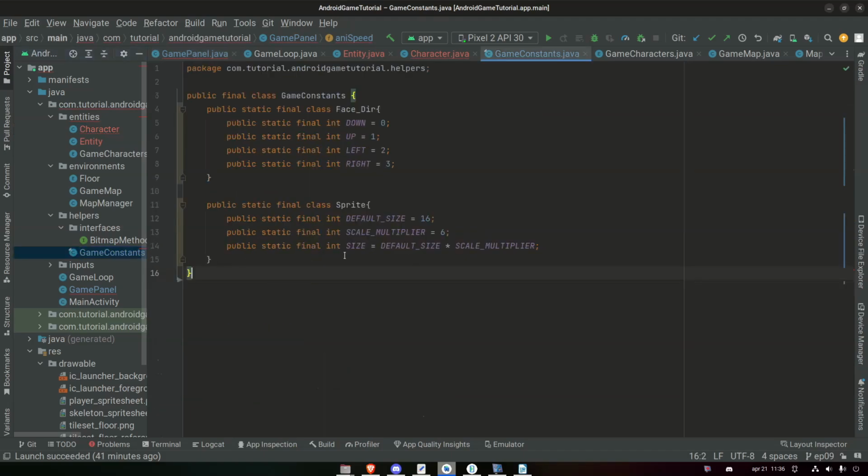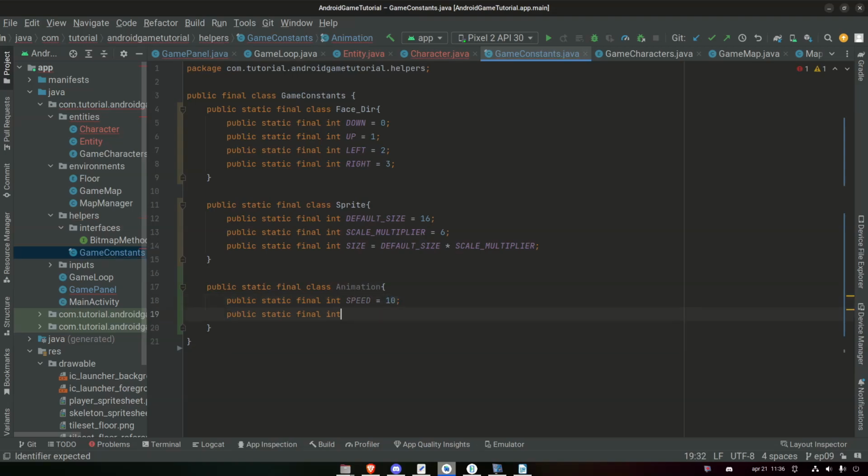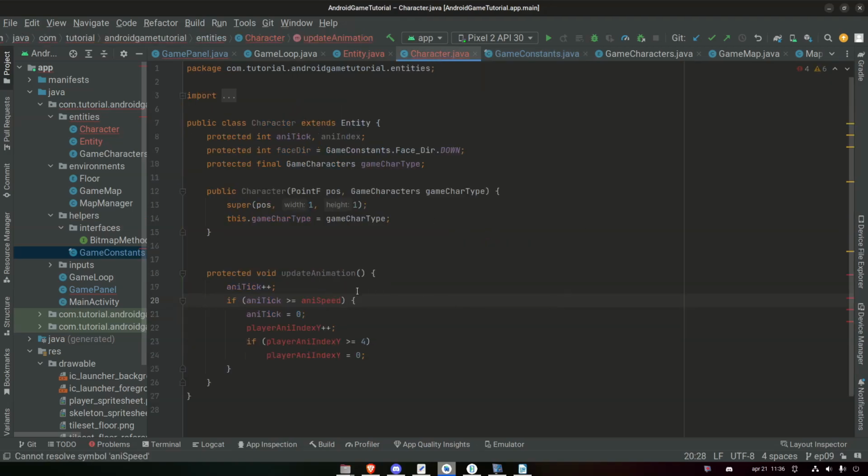Let's go to game constants and add it here. Public static final class animation, and let's add two static values here. Speed equals 10, and then amount, because we want to know how many different sprites there are in each character animation.